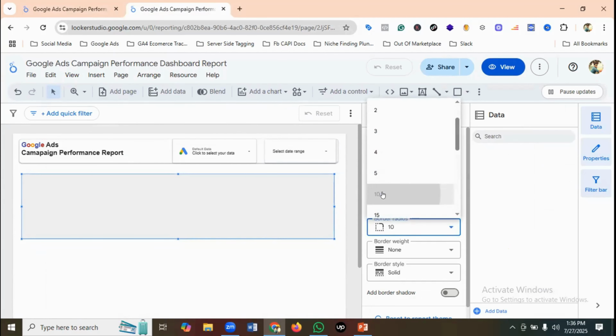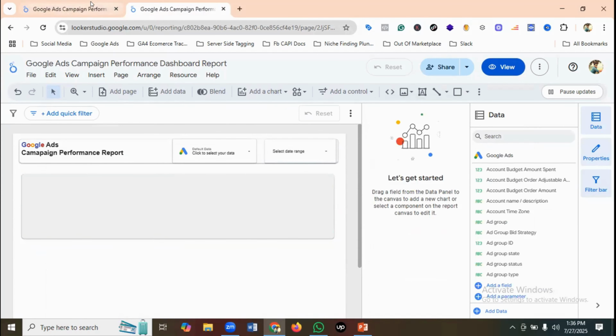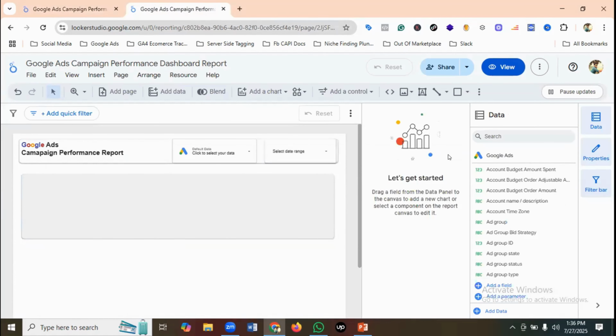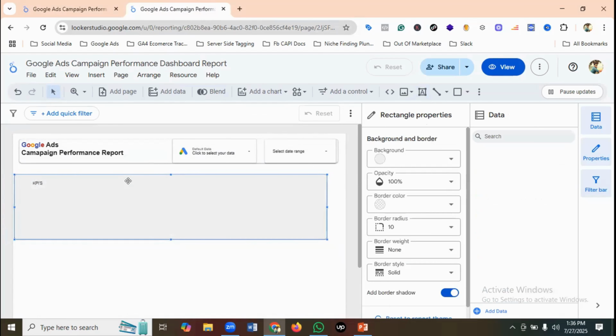Border radius would be 10. Add a border shadow. Then we'll be writing this text called KPIs. KPI. I'm gonna reduce the height and width of this actually.